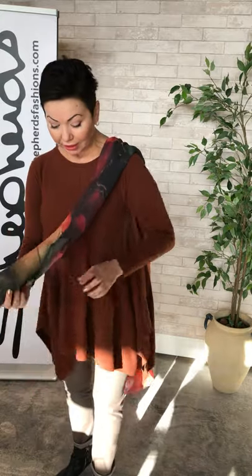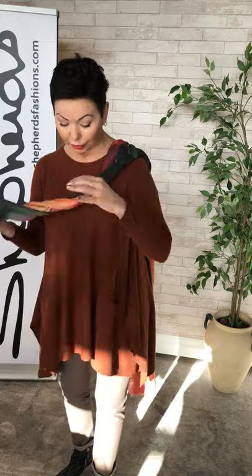Okay? So from this formation, I can show you a few things that I do here. I like to take this, give it a soft twirl, and then bring it over. I like to keep the scarves kind of away from the neckline. That's how I prefer things. Then I take the edge, which is at the back, and bring it back up. I just like that kind of different fold, where the back becomes prominent at the front. And then I do like the kind of teardrop edge to this.